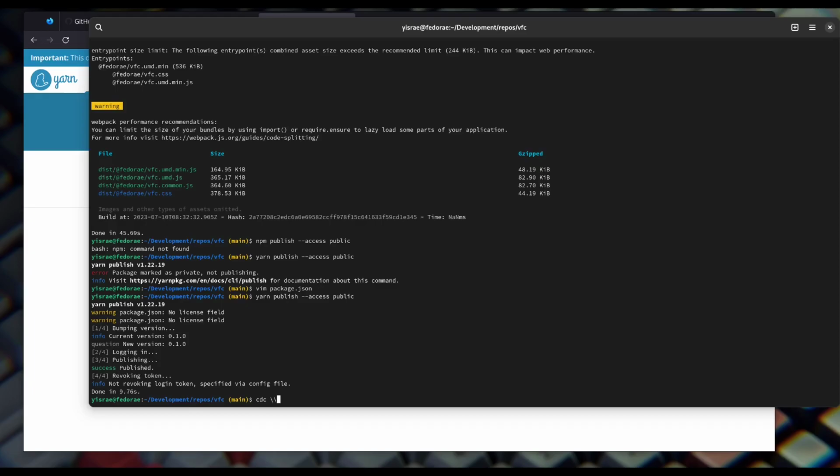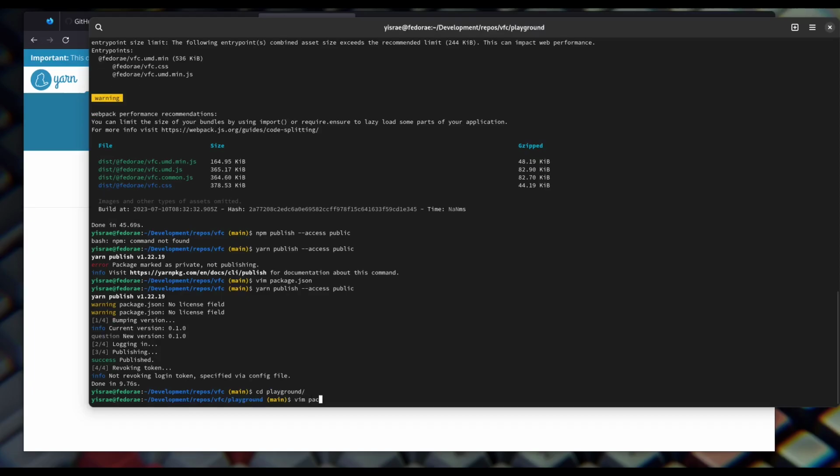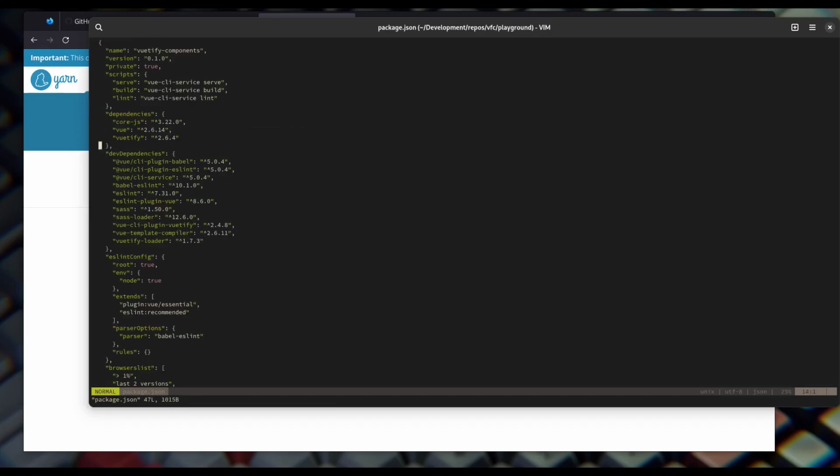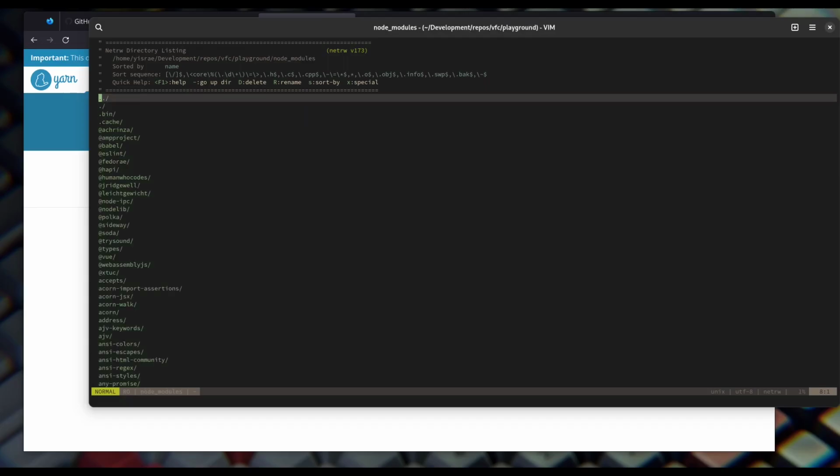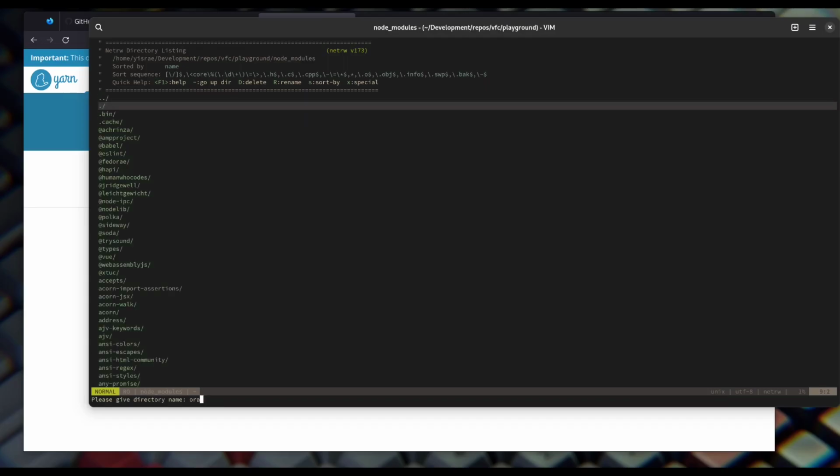So if we cd into playground and we vim the package.json, one thing you'll notice here is that we actually do not have the linked package, because it doesn't show up inside of our dev dependencies or normal dependencies, but it's actually inside of here.